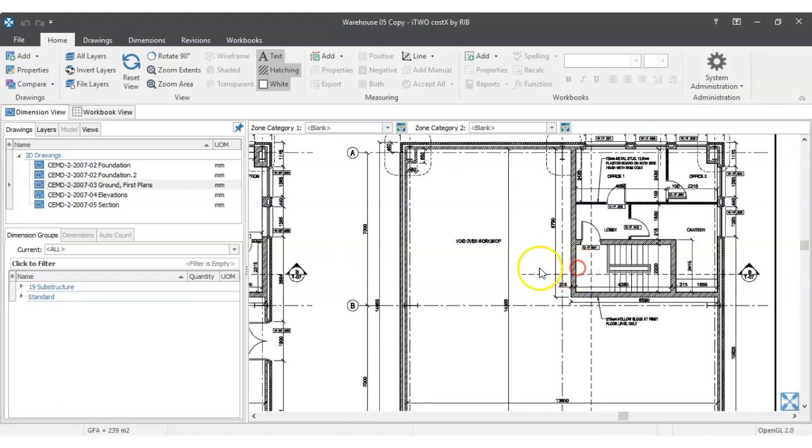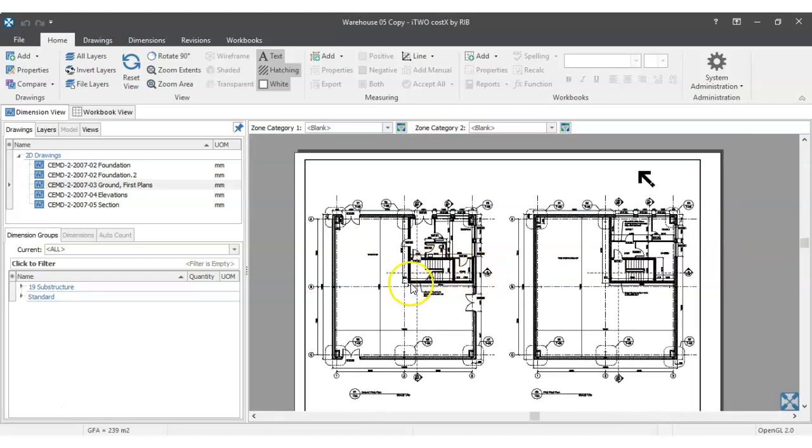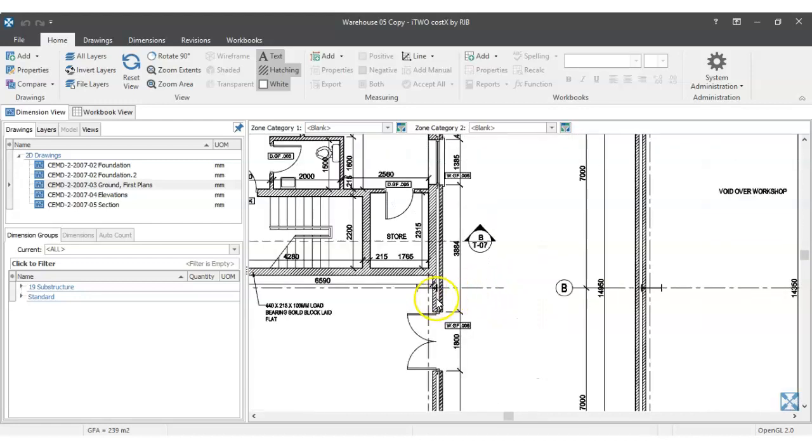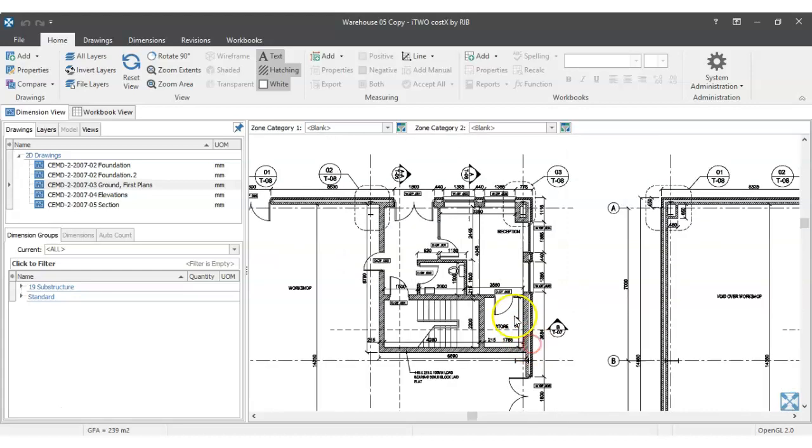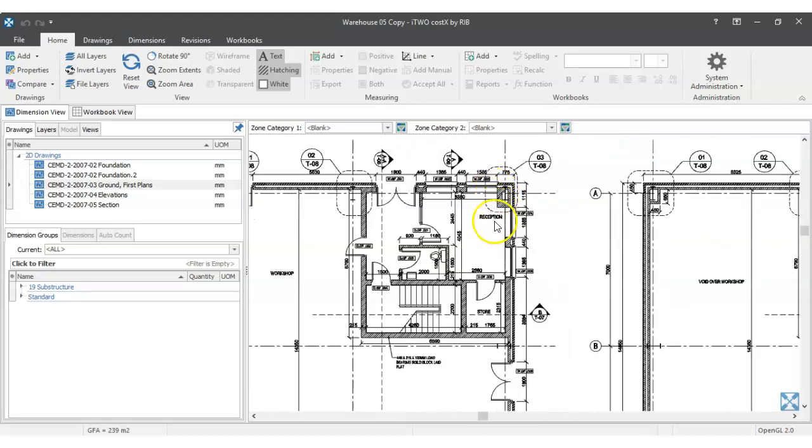When I'm measuring blockwork, be it external walls or internal walls, it's up to you to figure out what way you want to measure it. But from my own experience, it's best to divide your takeoff into floors. If you're doing external walls, you could measure them from the ground floor construction, that DPC level, all the way up to the parapet. If you're happy enough with that, that's fine. But it is probably good practice to break them up into floors. So measure all your external walls on the ground floor, and then move on to the first floor, designating the height in each. You'll see what I mean in a second.